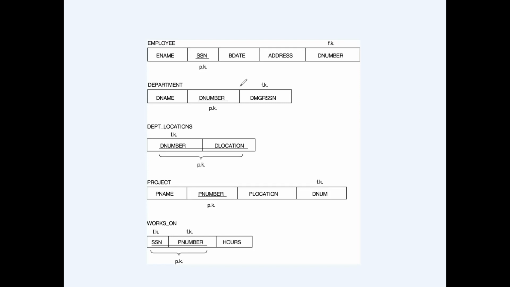Social security number, and let's say we have project number. We are going to functionally determine employee name. So the point here is still we have a relation from social security number to employee name. So when we have social security number and project number both, even by removing project number, we can still find a relation between social security number and employee name. Because of that, we say it's not fully dependent, right?